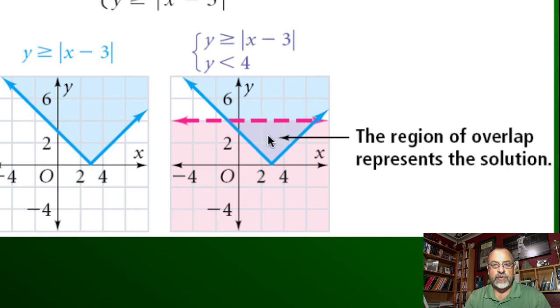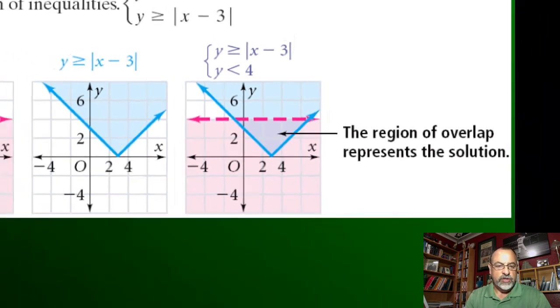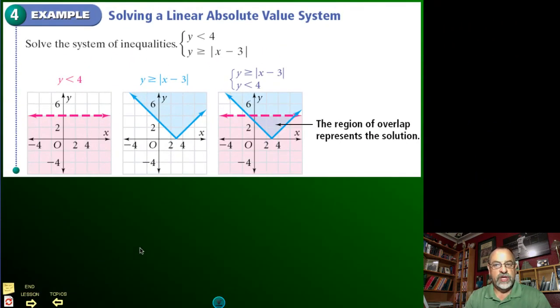So again, the most important thing is that you remember to make sure that the answer region is distinct from the other one and somehow you indicate that that is the solution to the system. So again, nothing new here, just combining all the things we've learned about graphing lines, graphing absolute values, inequalities, shadings, intersection points, solutions to systems, all in one lesson. So that will wrap up our study of systems for this year.